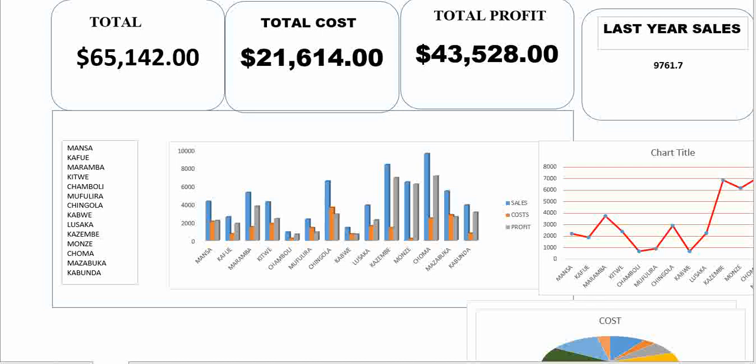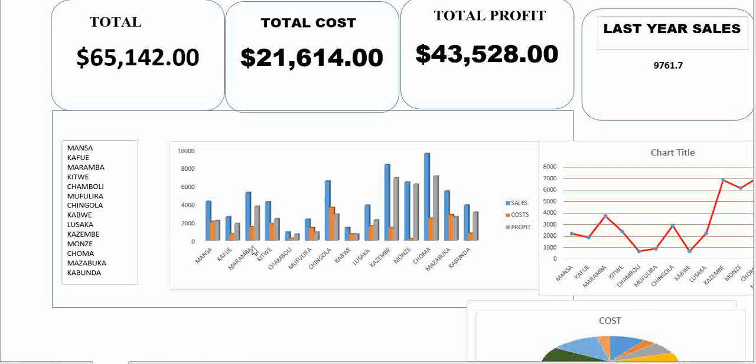But today, I want to show you one important tool that you need to use. This one, it is a must. If you are a data analyst or a data presenter, even if you are just making a report for the week, you can use dashboards and present your data so easily. As you can see, I'm just having totals, total costs, and the total profit there. I've calculated that for the finances according to the towns. Then I have the names of the towns here.